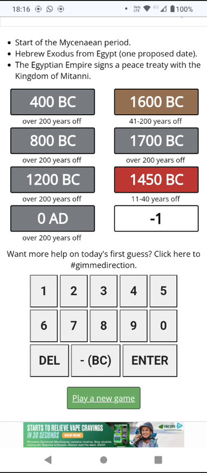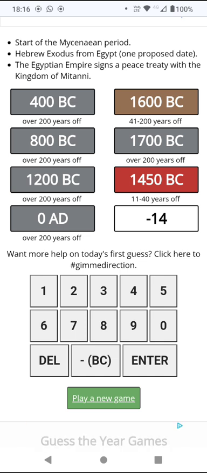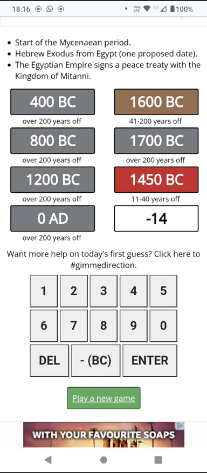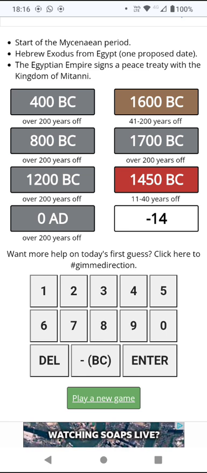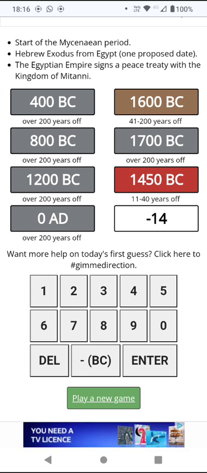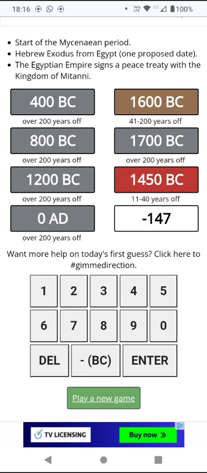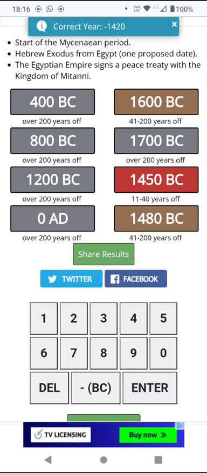Oh, it's not right, and I'm not close enough. I'm obviously going to go for a multiple of 10, but it could be 10, 20, 30, 70, 80 or 90. So I've got a 1 in 6 chance, really. I'm going to try 14. No, I'm not going to try 1440 because that can't possibly be correct. Let's just try 14. I don't know what to try. I've got a 1 in 6 chance, as I said, so it's not even worth spending that much time on it. It was 1420. Oh, I was right to move by 30 years.